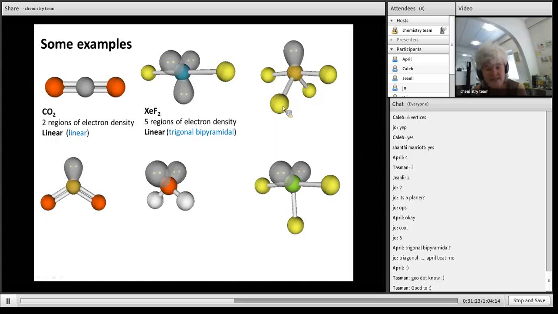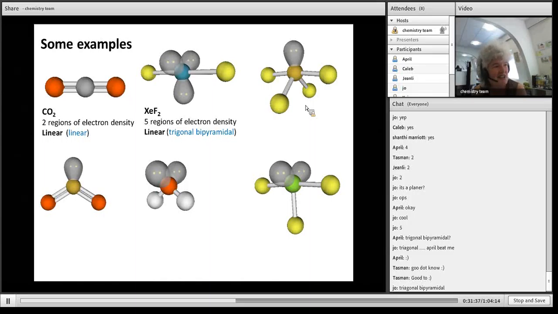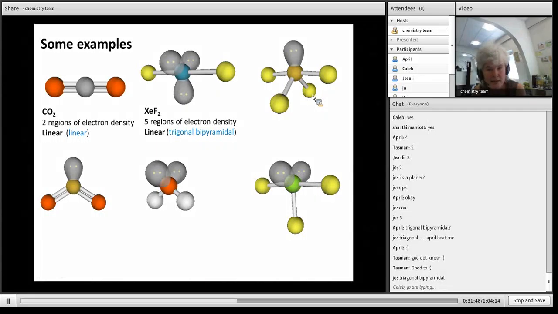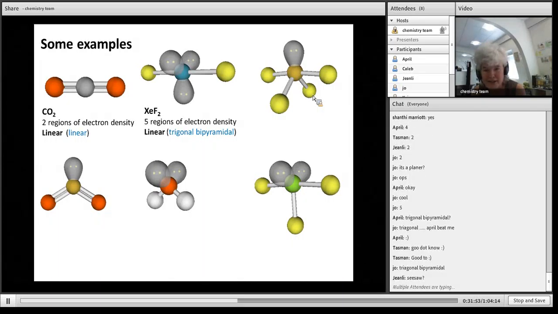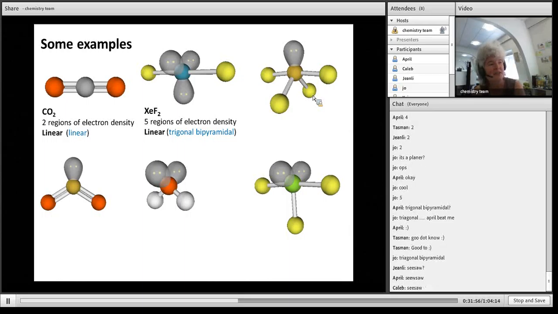Okay, what is the electron geometry? Trigonal bipyramidal. Good. Okay, so what now do we call the molecular geometry? Because we've got one lone pair there. Does anybody remember? John Lee had a joke about it, about the kid in the middle. I don't know if you remember that. Seesaw, correct, yes. Okay, that is a seesaw.